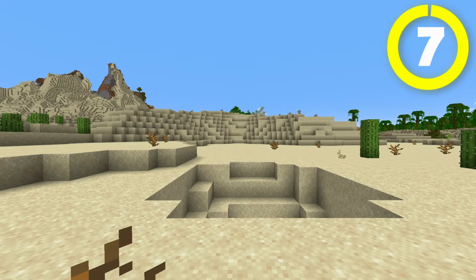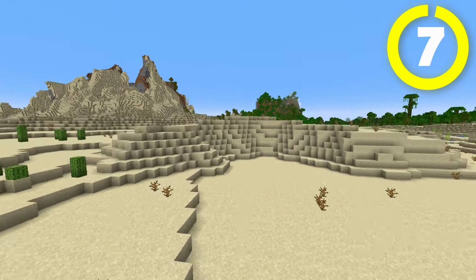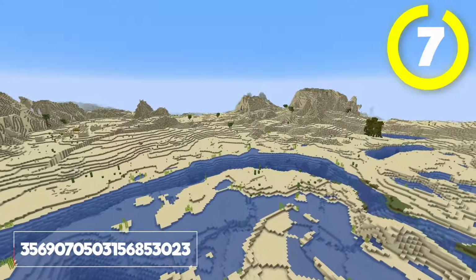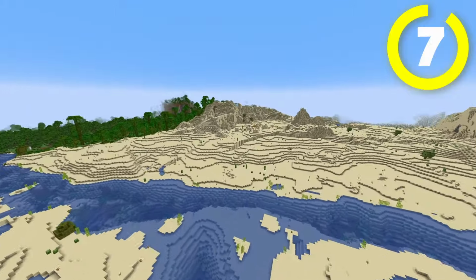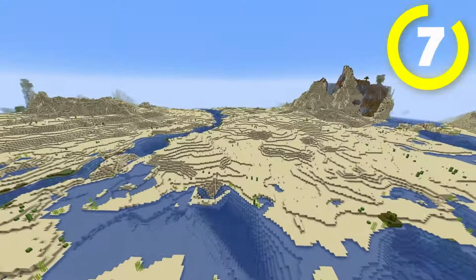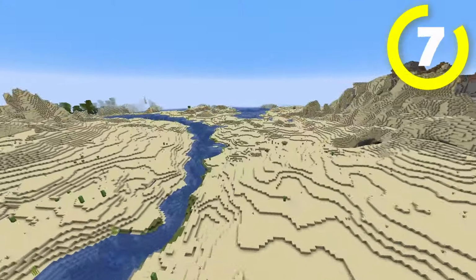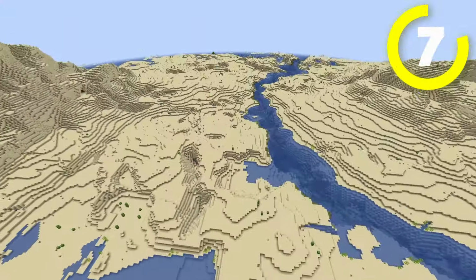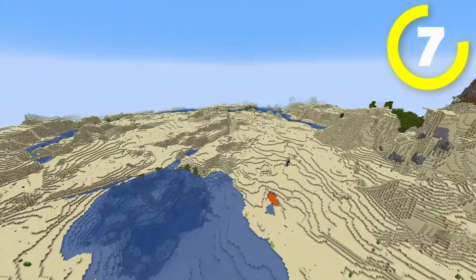Now, I thought we'd change things up a little bit with seed 7. I actually have you spawning in a desert biome. Now, this desert does actually have some pretty cool things about it. You're gonna notice you have a village over here, and then if we go in the opposite direction, there is actually another village over here somewhere. Where'd it go? They blend in so well. I can't find it, but there is another village.